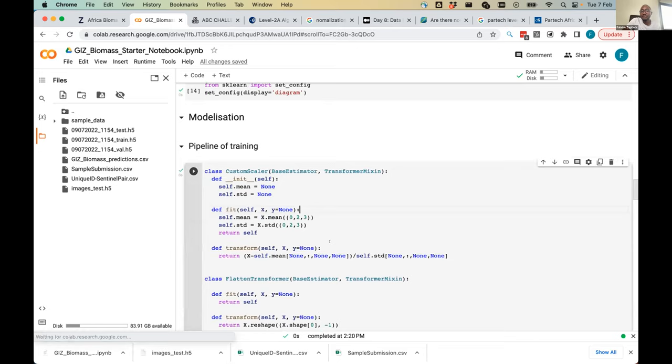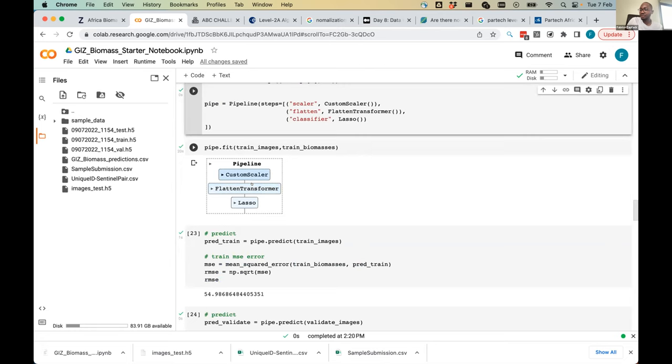What we did is, I will first present the pipeline we are using with the data. First of all, we did a simple transformation, a custom scaler. We just want to normalize the data. And then we are going to flatten the data, so we have one column representing each pixel in our data. And then we are going to train a simple linear model. All the code to do that is provided here.